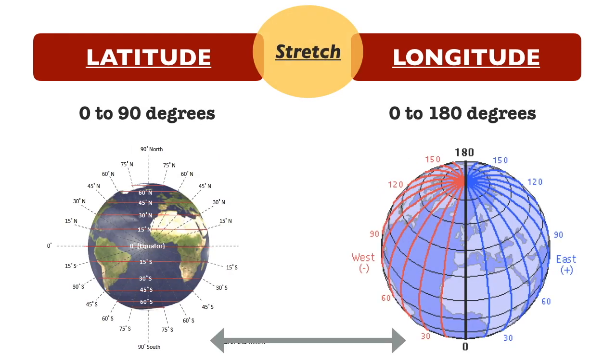The third difference is the stretch. The range of latitudes is from 0 to 90 degrees either north or south of the equator. But the longitudes range from 0 to 180 degrees. Friends, observe both the images. In the left you can see the equator in the middle, that is 0 degree, and when one moves from the equator to either south or north, the range is 90 degrees at the poles. On the right side you have the prime meridian, that is 0 degree longitude in the center. The vertical line in the center and opposite to it is 180 degrees, indicating the range is 180 degrees.